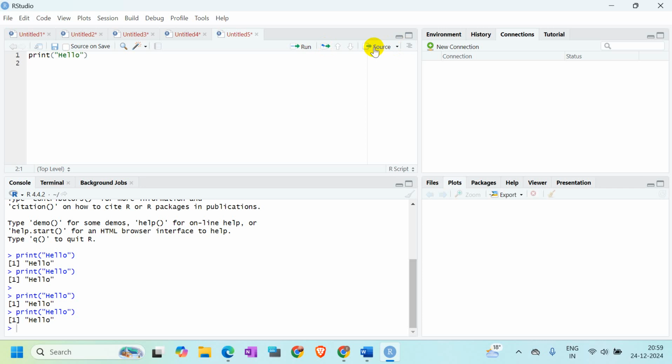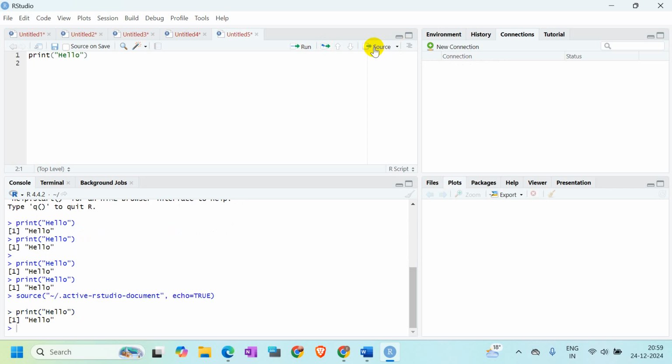Here it is showing you the source, the content of the active document. Currently it shows that this part is stored in this place, like active RStudio documents. This is basically called the source document. I'll tell you what exactly the meaning of source document is in our coming classes. Now this is the introduction about our first editor window.